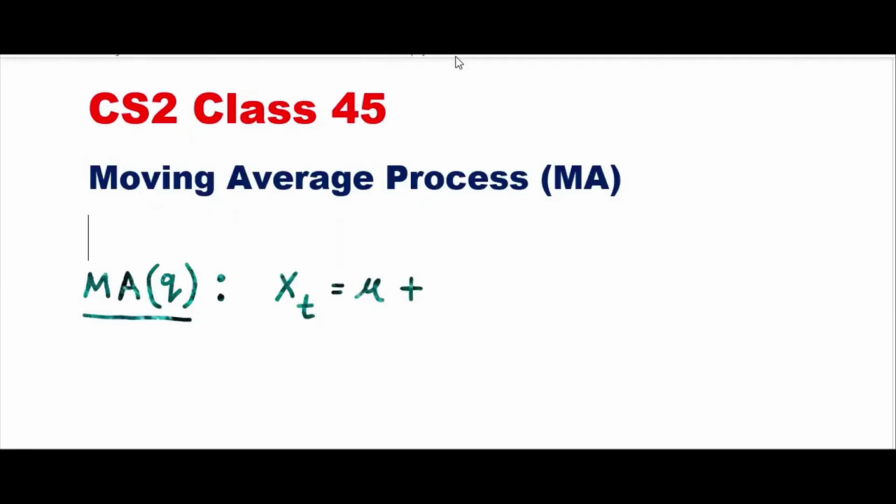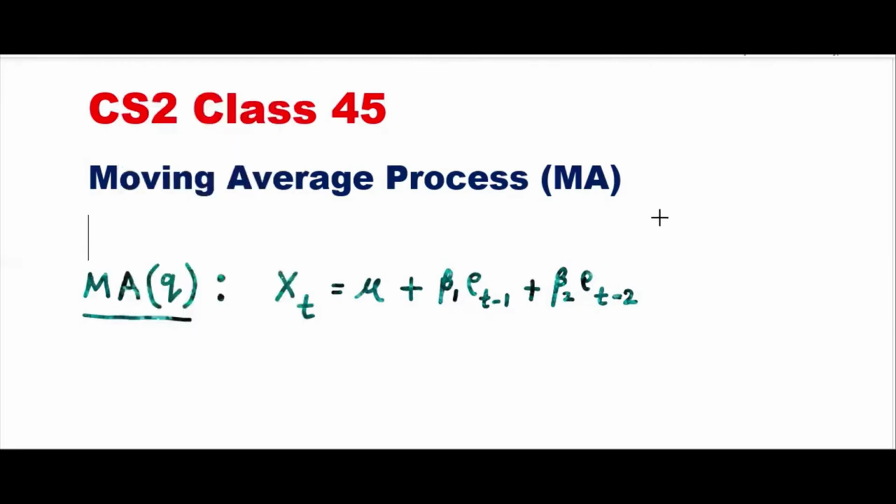That's a separate thing. Then instead of taking alpha X(t minus 1) minus mu, we will not try to make it dependent on its previous values here in the MA process. Instead, we'll start writing this way: beta 1 e(t minus 1), and then beta 2 e(t minus 2). This is the random shock at time t minus 1. That means whatever you must have estimated one step before and whatever you originally got, the difference you need to take.